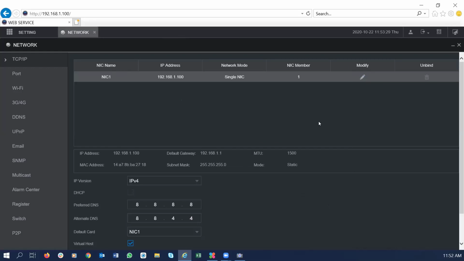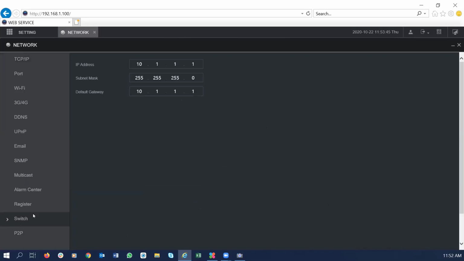Okay. So while we're under this networking screen, I just want to show you the difference. This is all your LAN settings. So whatever you're doing here, you are setting on your LAN port, not your PoE port. Your PoE port settings is over here, your switch. So you see here, your switch, all you can do is change the IP address of what your switch is. You can't change this to the same IP range.